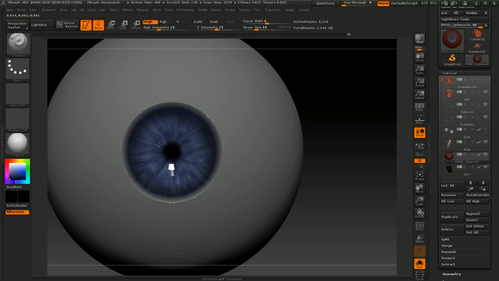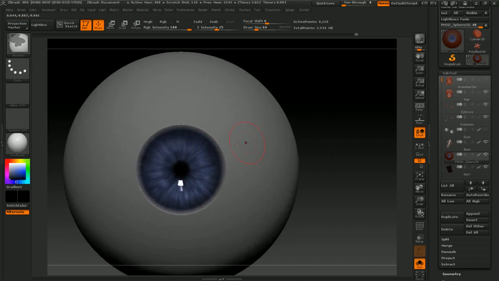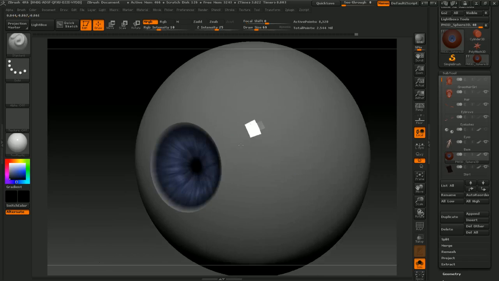So that looks pretty good, and maybe darken up around the pupil too. Okay, that's looking pretty good.